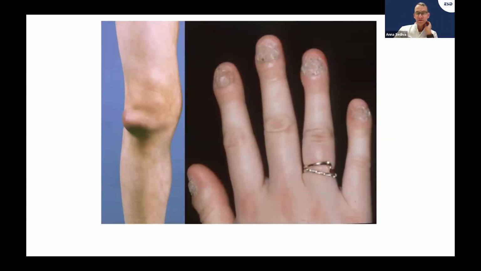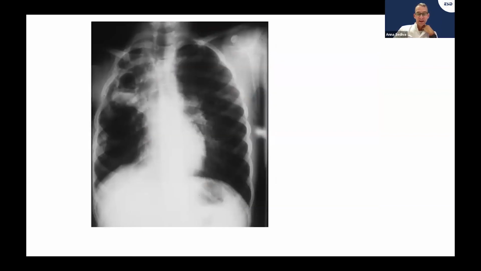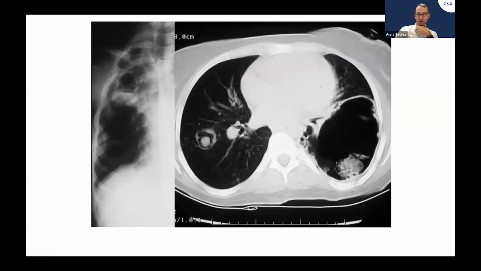Patients have recurrent fungal infections, here nail candidiasis. So Candida and Aspergillus are the most frequently identified fungi in patients with Job syndrome. Here you can see a pneumatocele. So here in the upper right lobe of the lung, you see this huge pneumatocele. It's fluid filled. So there's an abscess currently going on in this patient with Job syndrome.